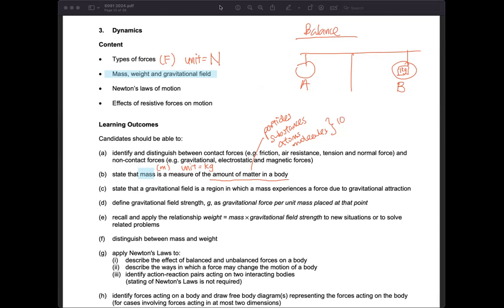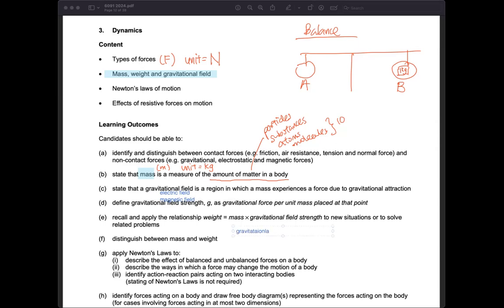Now, the next definition that I want you to remember, I want you to remember 3 things, because now you're going to learn gravitational field. Later on you're going to learn electric field, and lastly, magnetic field. So you're going to learn 3 types of field, and I'm going to teach you all the 3 types now, so that you just need to remember one thing. Can you see here? Gravitational field, electric field, and magnetic field. They all have the same word field. Is that clear? Let me rewrite the whole thing.